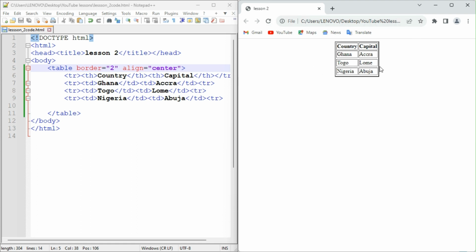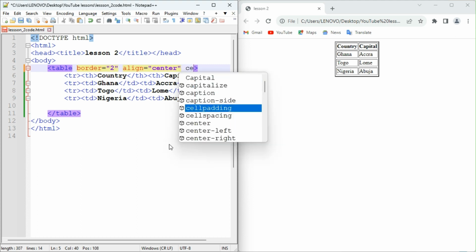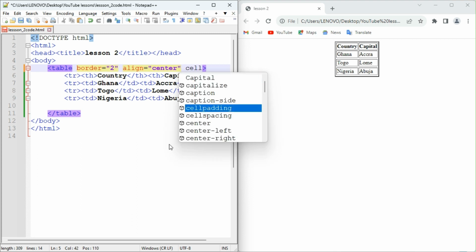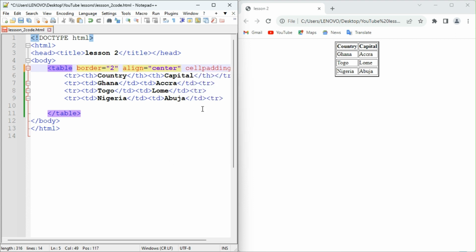Now maybe the table is too small for your liking. You are going to give it a bigger size, so it looks larger. I'm going to make it look larger by using the cell padding. This is right here, cell padding.